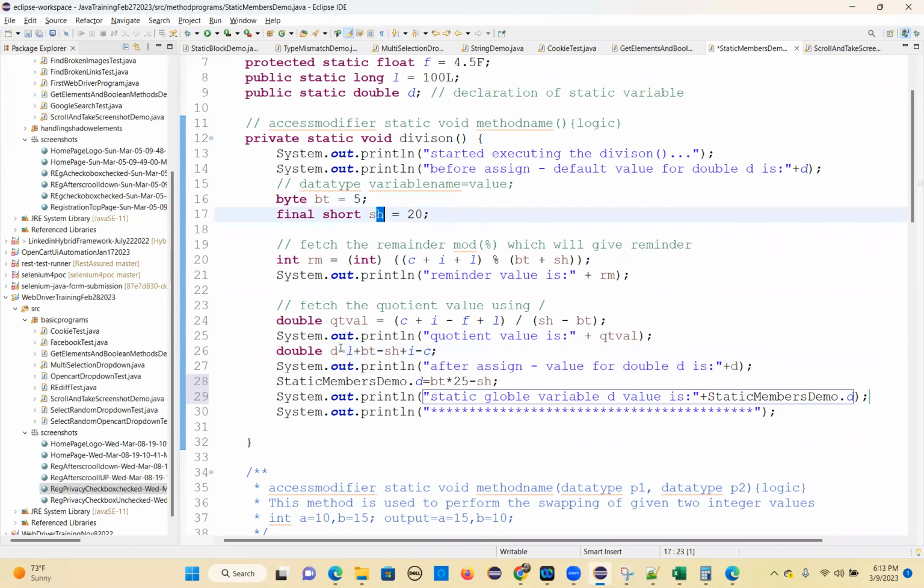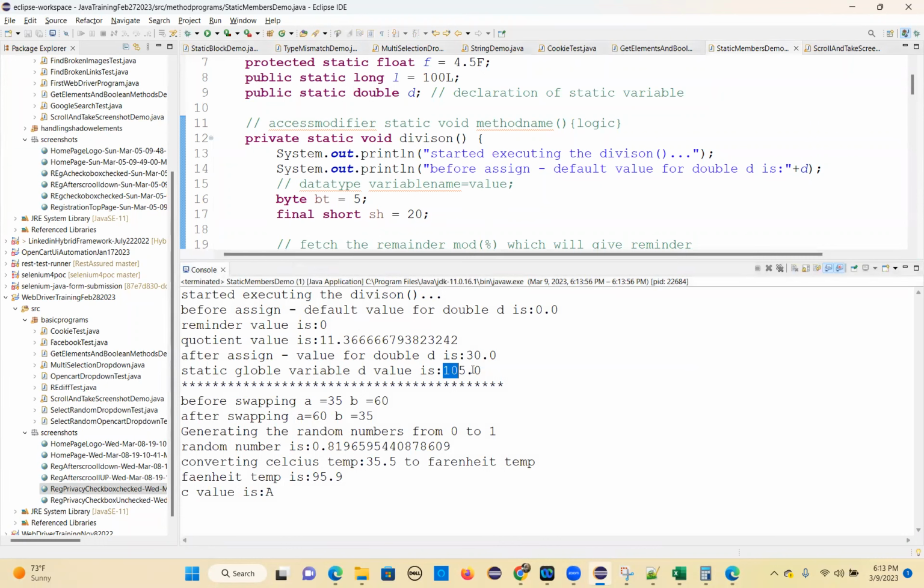That's an indication for you whether it is a local or a global variable. So are we good? Yes, sir. So you can see here 105.5, 105.0. So the D value is 30.0. Okay, so let's move on to the next scenario.